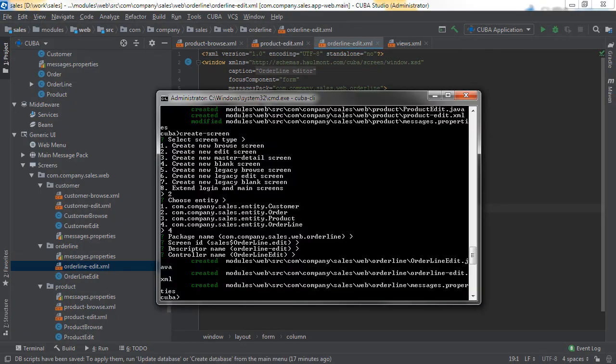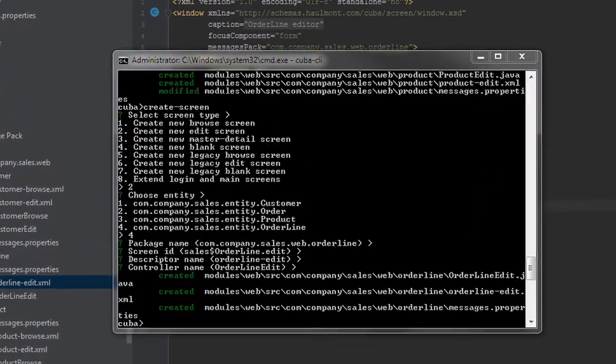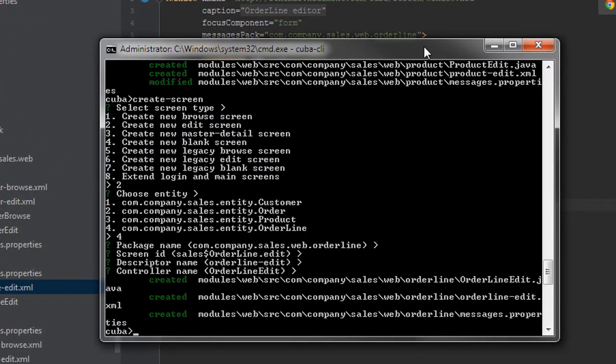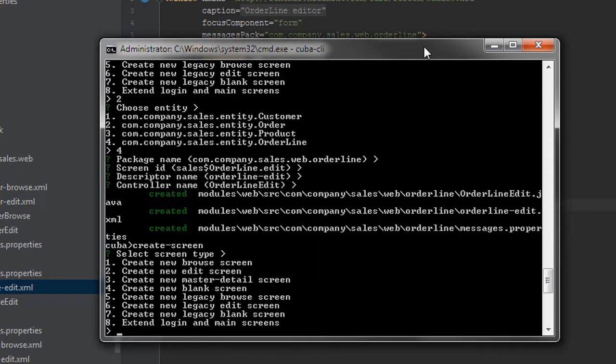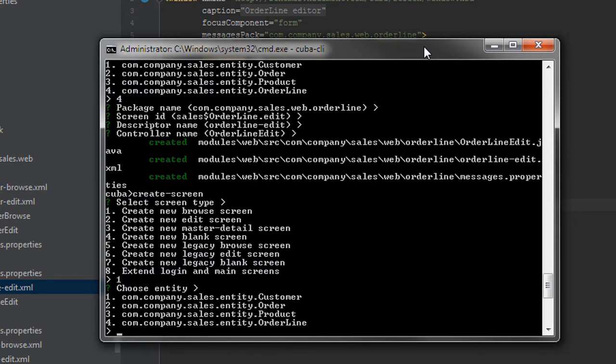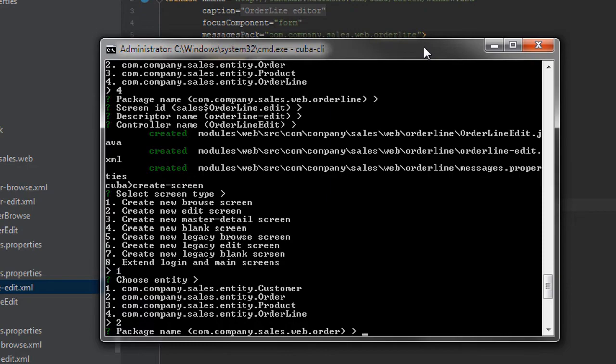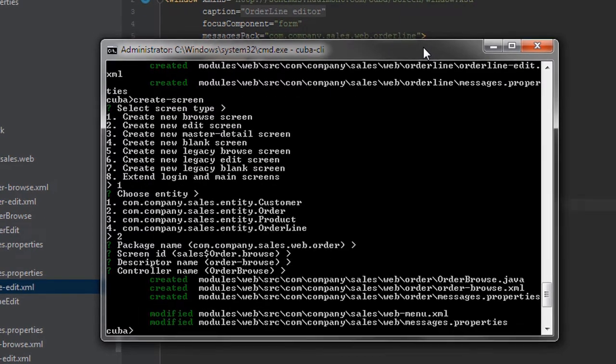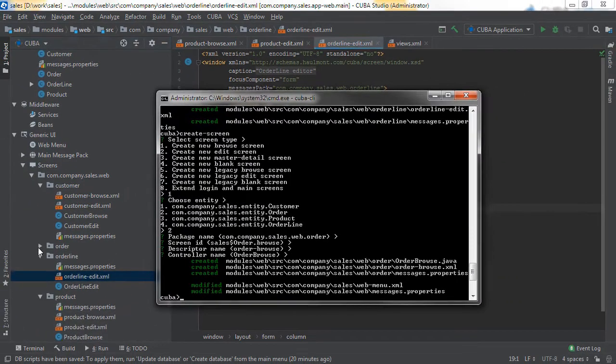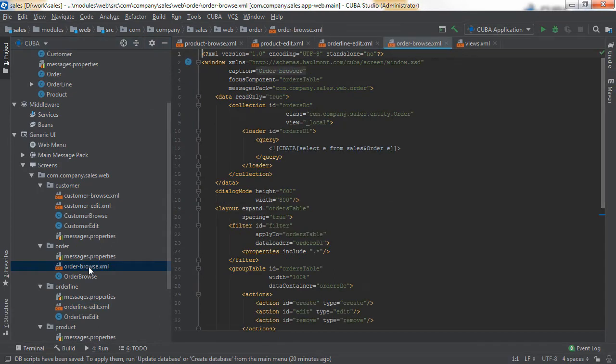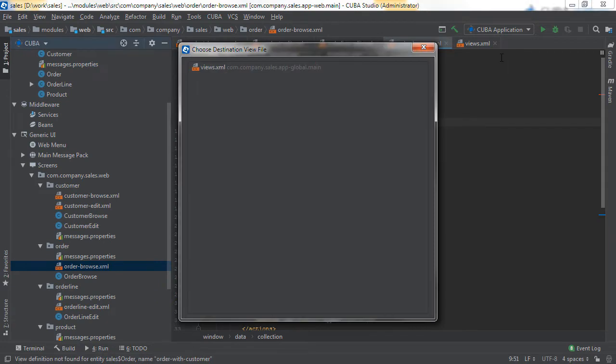Let's create the standard screens for the order. The order entity contains two reference attributes, customer and lines. Suppose we would like to display customers in the browse screen and the complete graph of entities in the order editor.